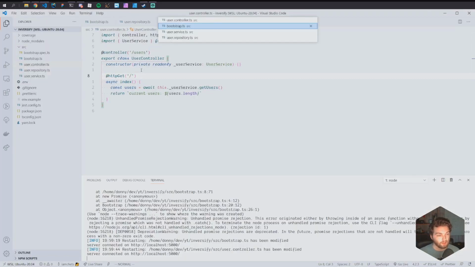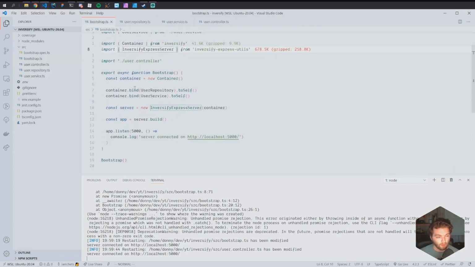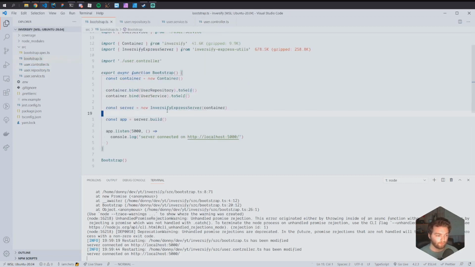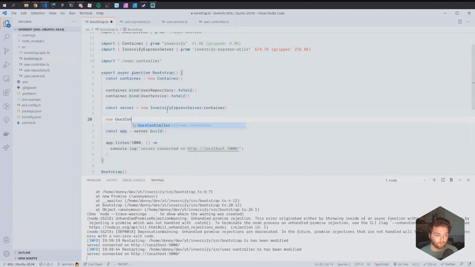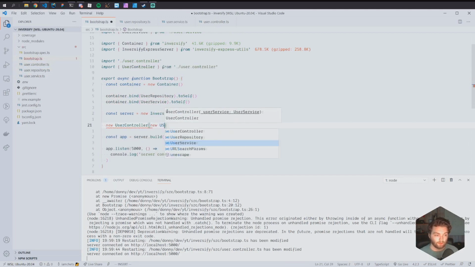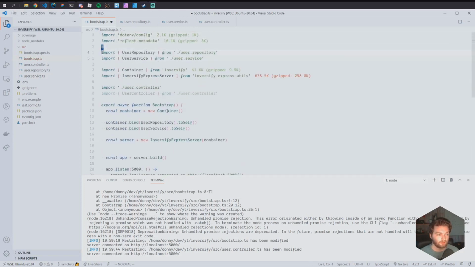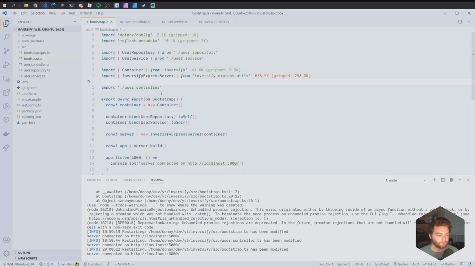So right now you can see, if you go to Bootstrap, this container creates the package, and we do nothing to actually do the injection, right? Because this is doing it for us. We are just saying, if we go to our user controller, we want a user service to be injected. But we're not doing it ourselves, because before we had to do new user controller, and then new user service, new user repository. But that isn't needed anymore, because the dependency container is doing that for us.